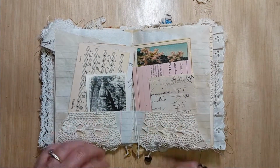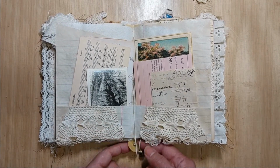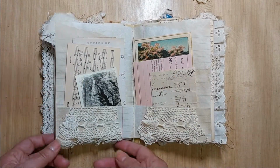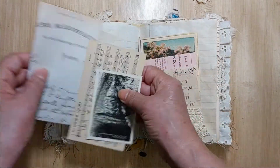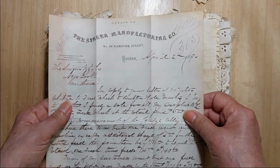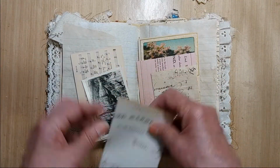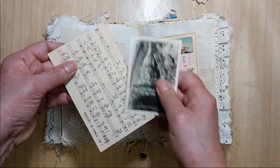And inside the second signature, I forgot to show, there's vintage buttons at the bottom of both this one and the last one that I showed. Just some vintage lace down here. And in this one is a letter from 1867 from the Singer Manufacturing Company. This is an original document that I have in my collection. Well, this is a scan of it, but I have that original document.